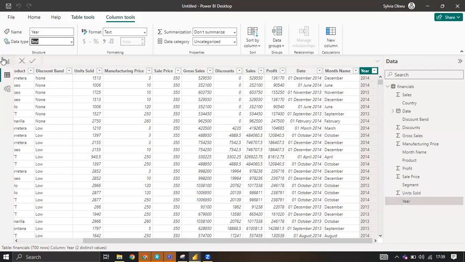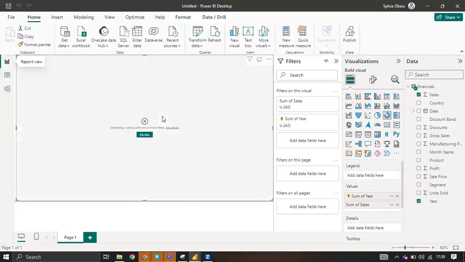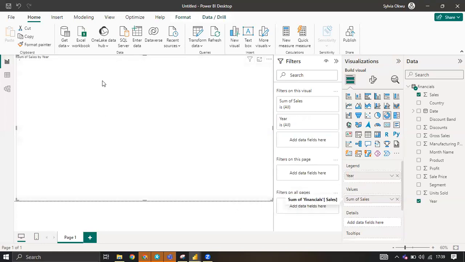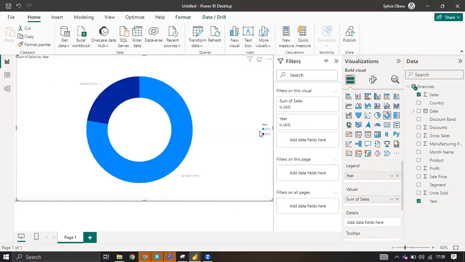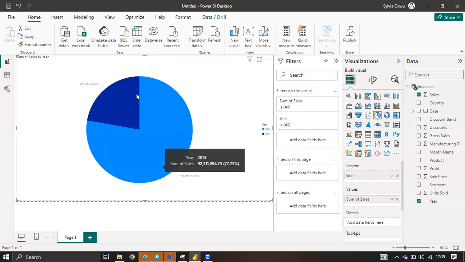So that has worked. I'll come back here and put it in legend. So now that works. So we are seeing the year 2014 and the year 2013. The light sky blue is for 2014 and the deep blue is for 2013. Same with the pie charts. Told you both of them are basically the same thing, just choice.